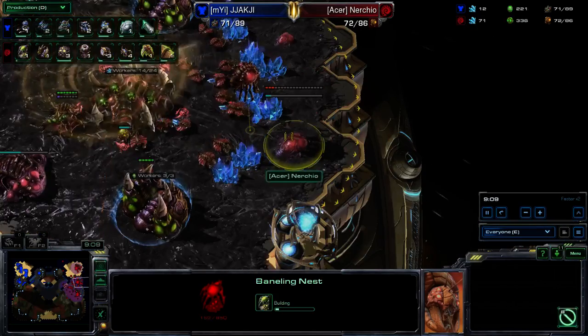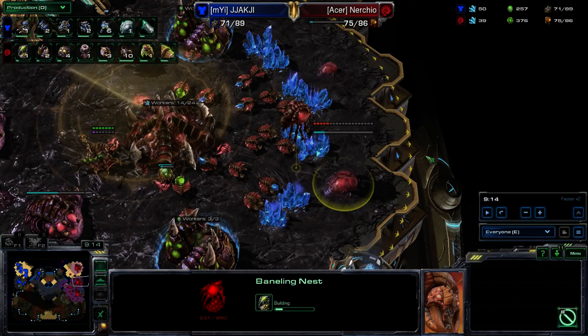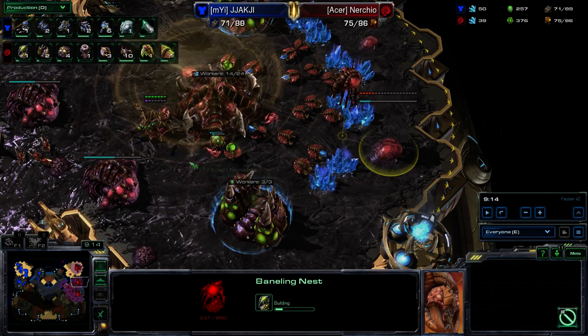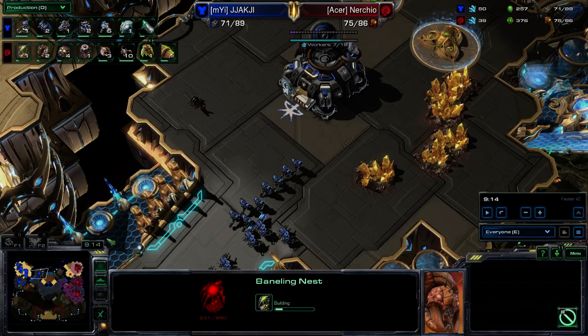So there's a Baneling Nest right now. The Baneling Nest is actually pretty late. One thing I also want to mention is that the better way to buffer against Terran plays is to get Baneling speed as soon as possible. So getting your Baneling Nest earlier than this and getting Baneling speed started, maybe even before the Spire, is going to be a lot better option. The only way you would start the Spire earlier is if you were really worried about some type of weird attack, maybe like Marauder Hellion or something like that.